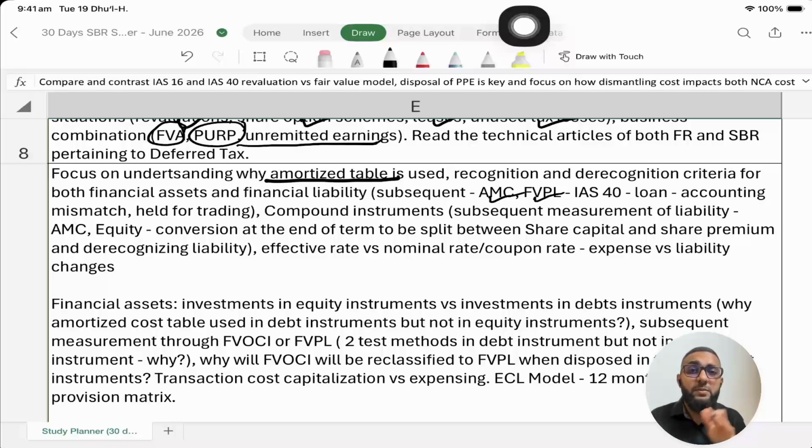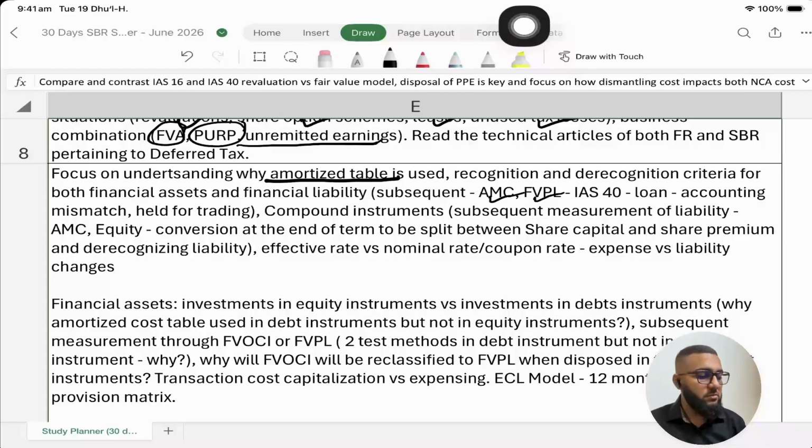Let's say an investment property was purchased through a loan. You took some loan, so that's a financial liability, to buy an investment property. So the gains and losses on the investment property are going to be recognized through your P&L, profit or loss. The interest that you're going to pay on the loan taken to purchase the investment property, if you recognize that using the amortized cost method, there'll be a mismatch. The profit or loss will not show the clear picture. So in those cases, you'll be using subsequent measurement through fair value through profit or loss. So those are the two subsequent principles: one is amortized cost and the other is fair value through profit or loss. This is from the financial liability aspect.